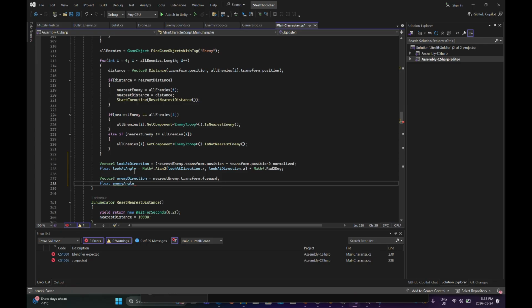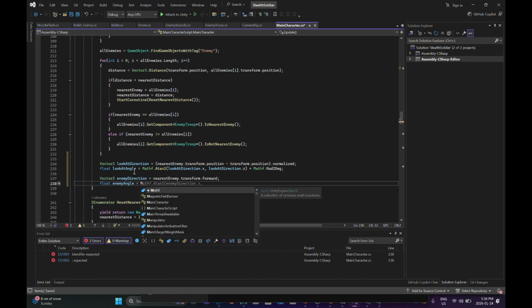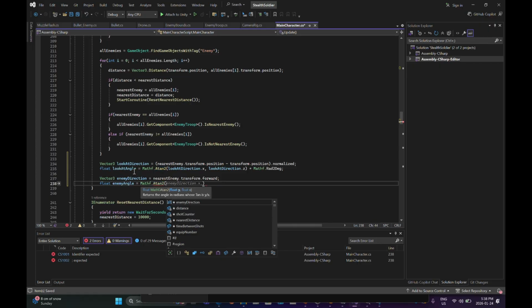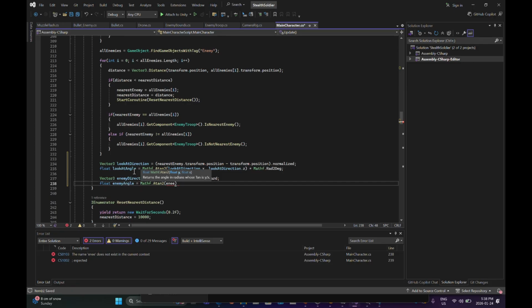And then float enemy angle equals Mathf.Atan2, enemy direction.x and enemy direction.y, times Rad2Deg.